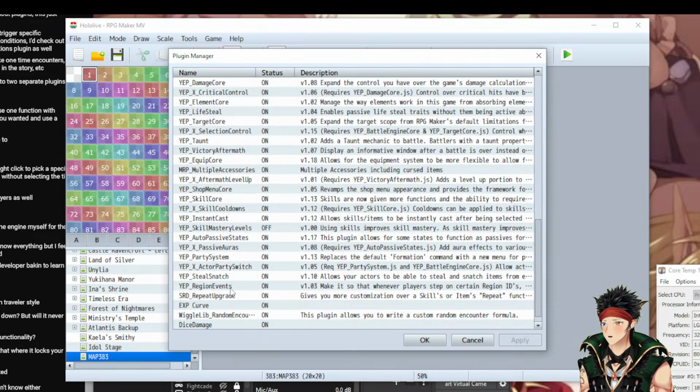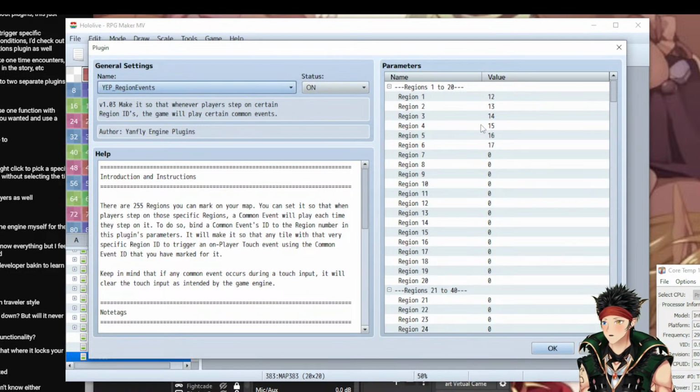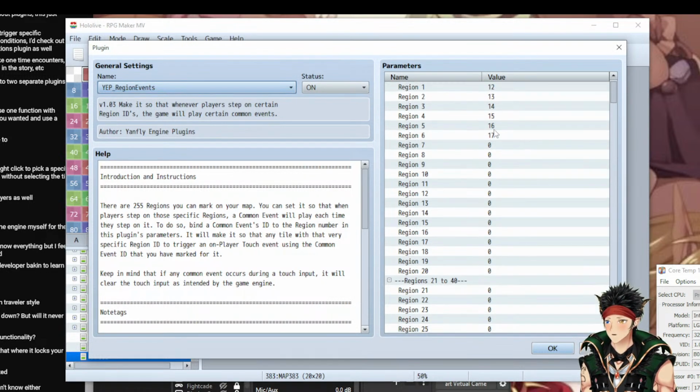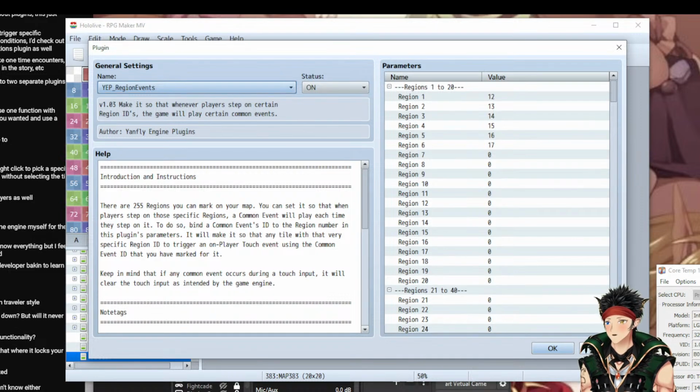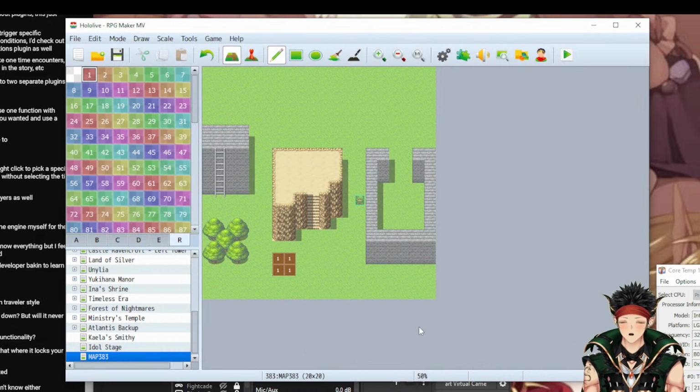Region events. So I have a plugin here that works specifically for region events. You may see that you can hide specific things to regions. Now I'm not going to go through all the Yanfly events, because I don't think Yanfly would like that.